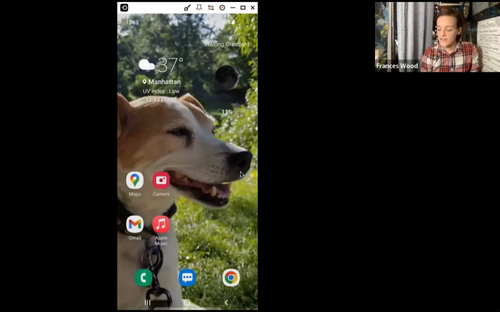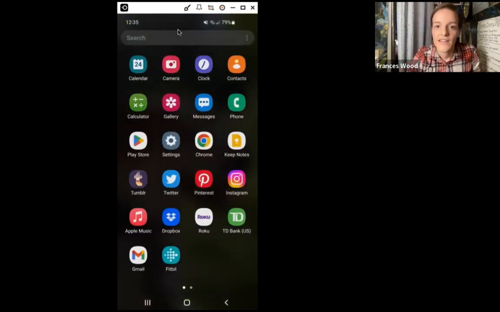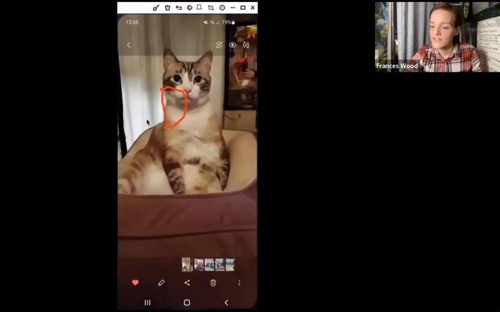So I have a picture already picked out, and I'm going to go into my gallery. So my gallery looks like this right here. It looks a little like a flower almost. And I just recently updated it, so the little icon for mine might look a little different than yours, but just look for where your gallery or your pictures are. If it's an iPhone, it'll be pictures. So just go ahead and click on that.